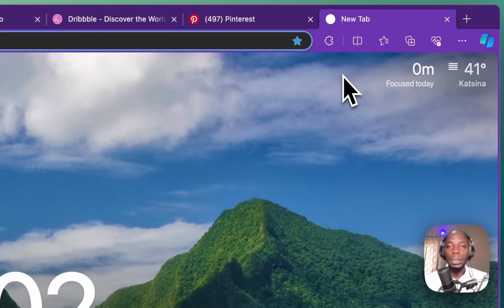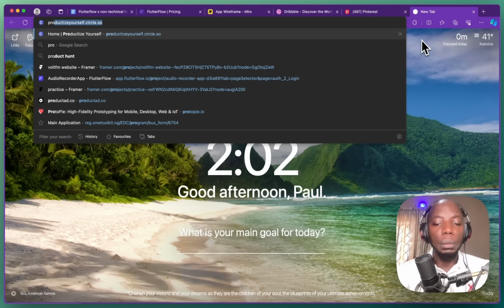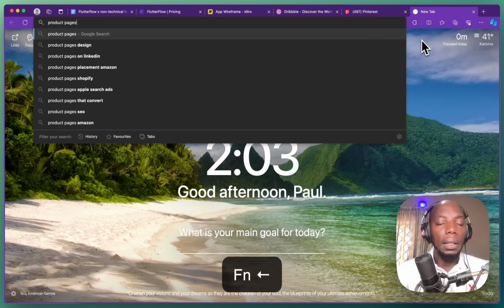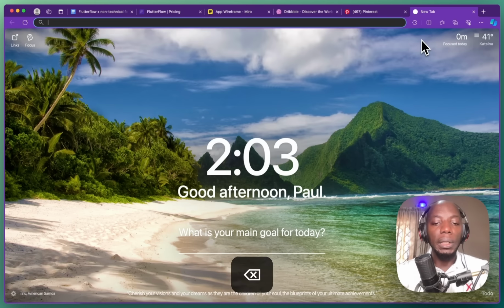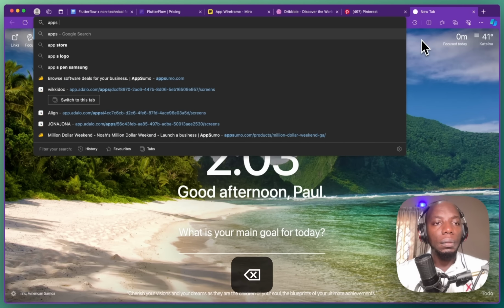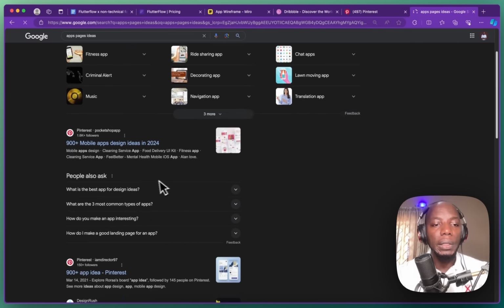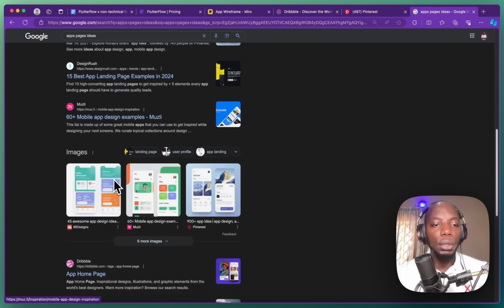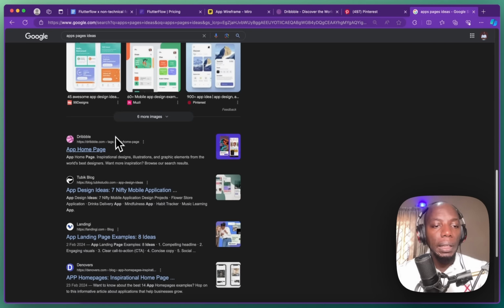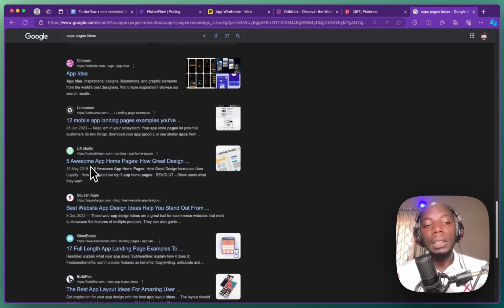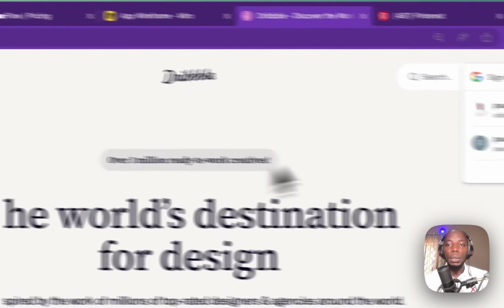And we can also just search Google. So I'm showing you how to do this right off the bat. We can look for product pages, or let's just say app pages ideas. So these are just keywords that I put into this, and you can see Pinterest is coming, Design Rush, mobile app design examples. We can find others, Landing Page Folio, app idea, but these are places where you will find some resources to use. But I still love Pinterest and Dribbble, so I'm going to come to Pinterest.